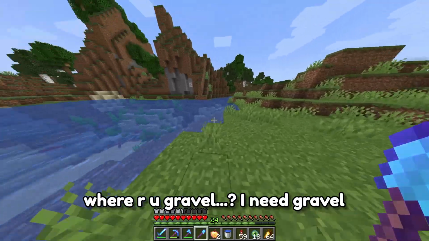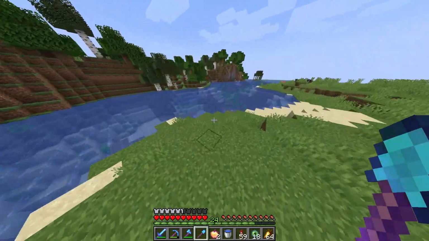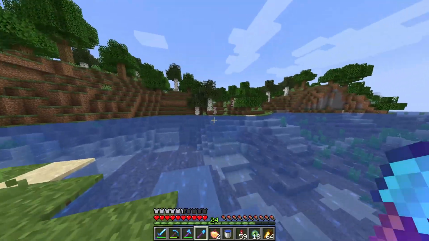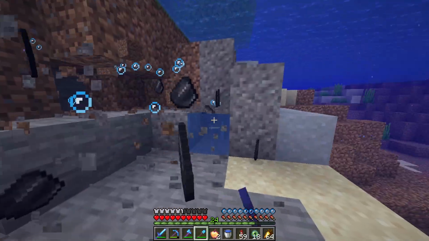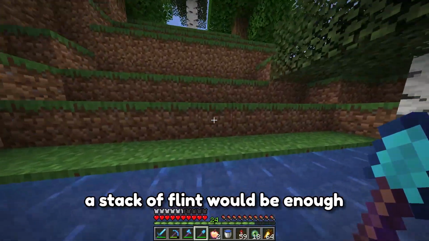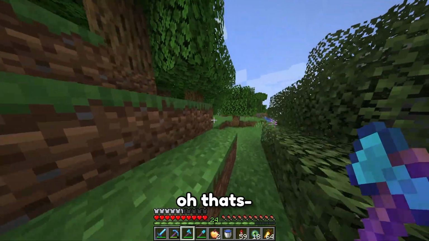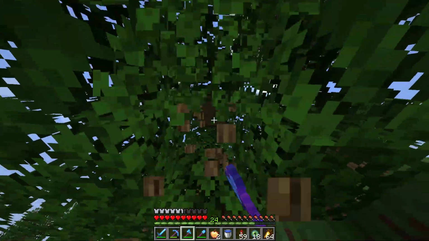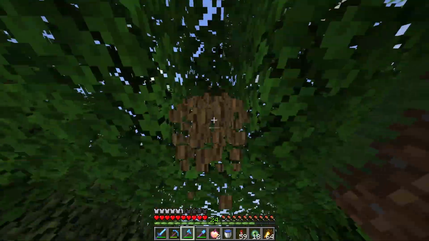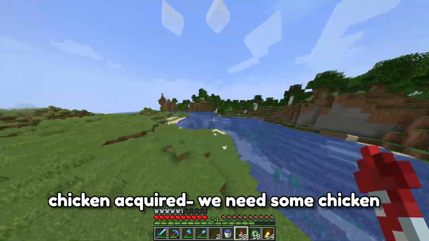Where are you? Gravel. I need gravel. Where is all the gravel? Is gravel like rare now? Where is the gravel? Oh, there it is. A stack of flint would be enough, and then we need sticks and we need feathers. Oh, wow, that's an instant mine. So we need feathers.